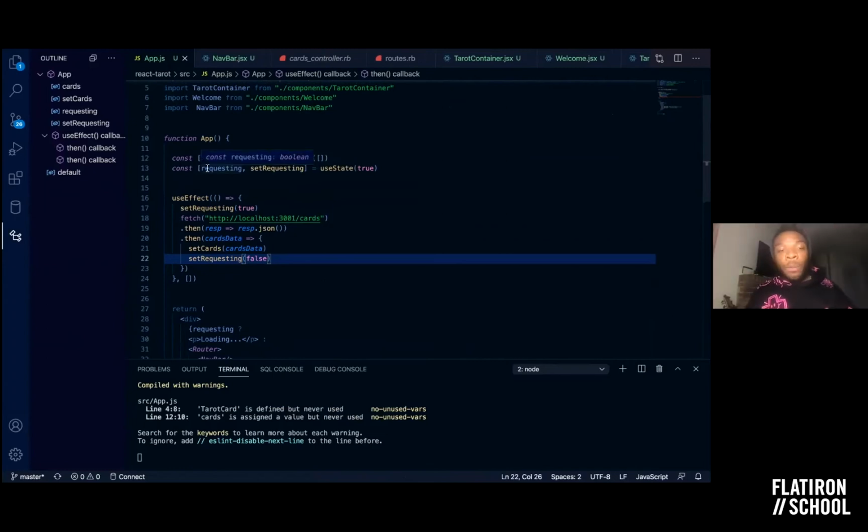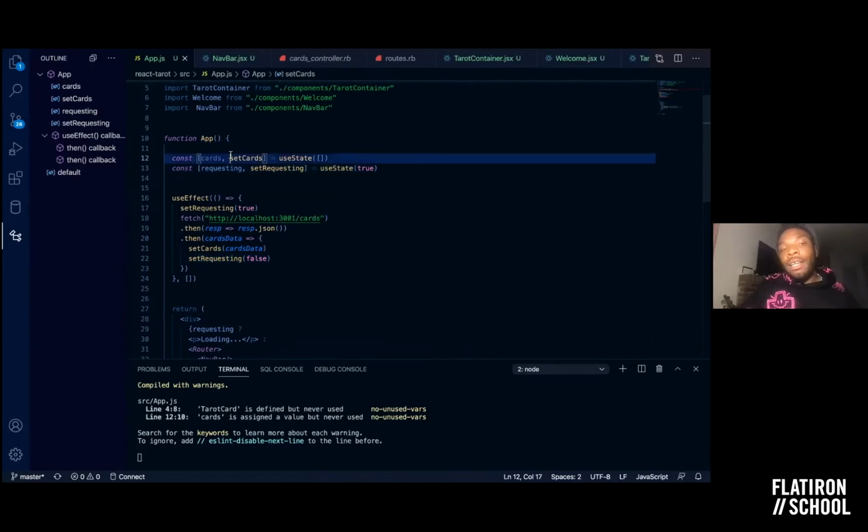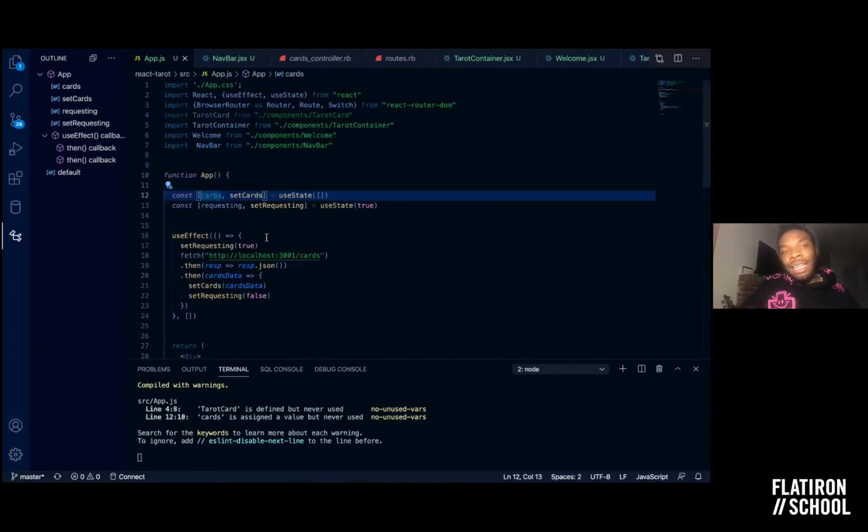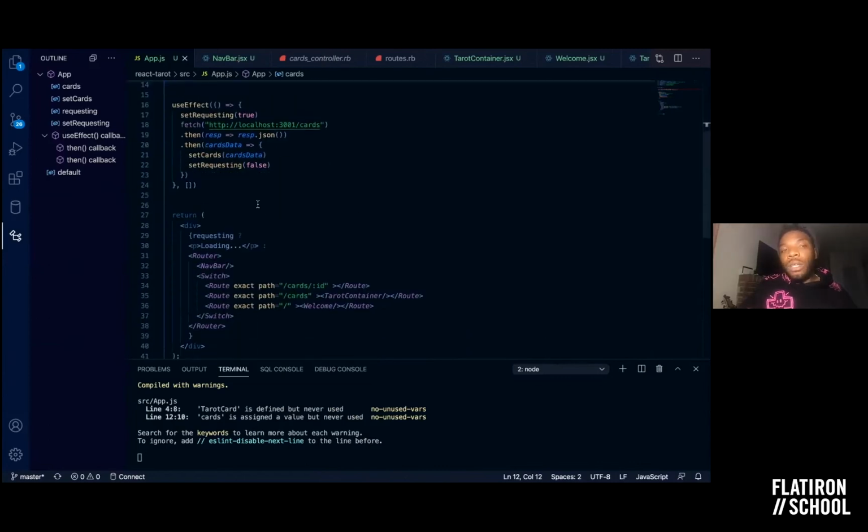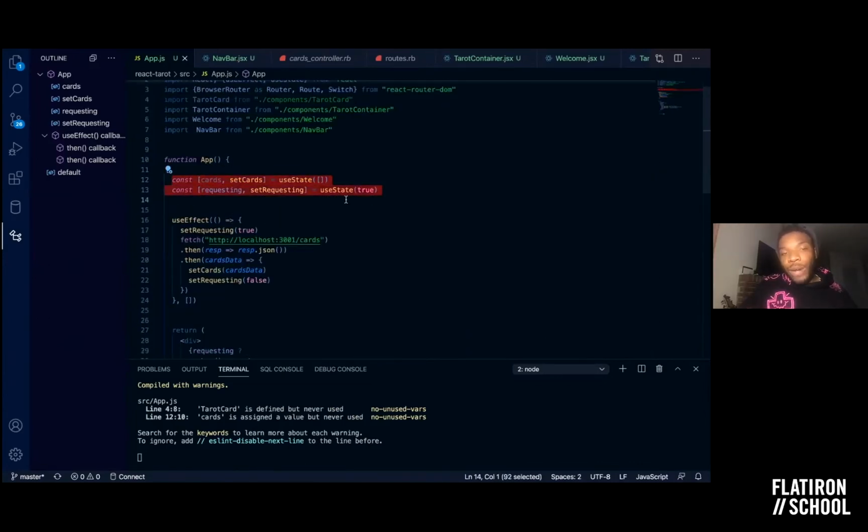That's basically how it works. If the parent has access to information that most of these components need, it's better to get that information in the parent and pass it down. But you can imagine if we have a bunch of stuff we have to keep track of that every app needs, it could get a little messy.